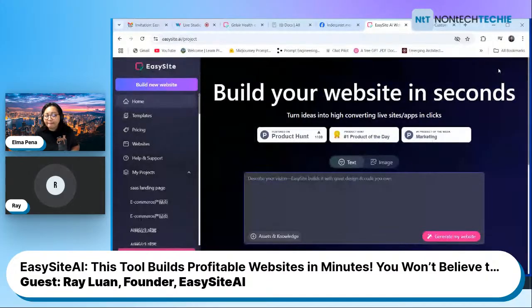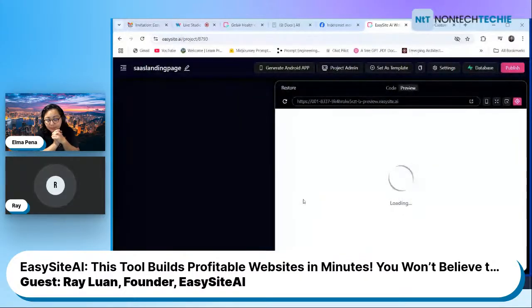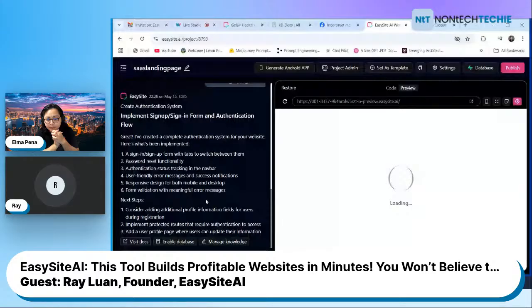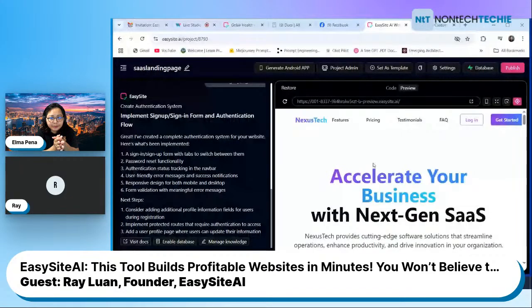Well, if the website is created by EasySite, just go back to your project and make changes with AI or manually on EasySite, then redeploy again to your WordPress. But if your website is written on WordPress, you cannot import it back to EasySite. You have to copy the website within EasySite, modify it, and redeploy it to WordPress again. Got it.